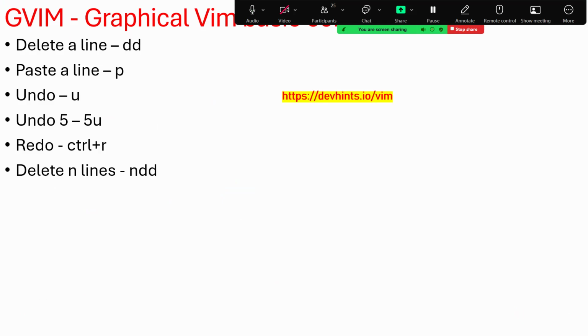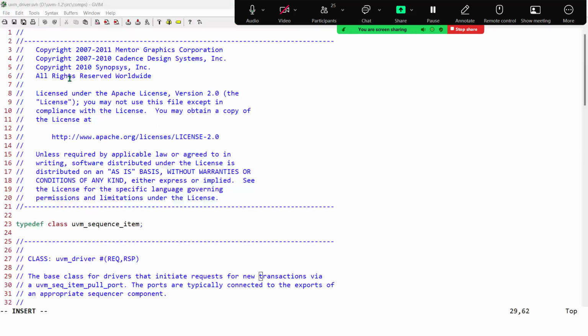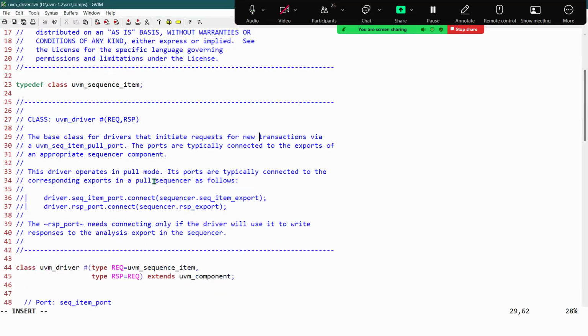Next, we want to delete a line. Suppose I am here and I want to delete this particular line. I am currently in insert mode, so use Escape. You can see the blinking cursor: when you are in escape mode, it is a black box blinking.